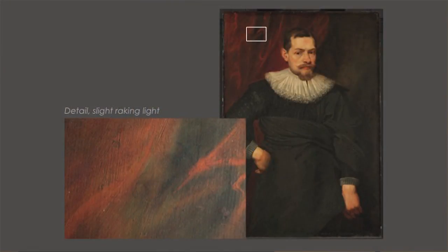One exciting discovery that we made during examination is the presence of an inscription, obscured by repainting, probably at the time that the sitter's attire was altered. You can get a sense of it in the upper left. Under just the right lighting conditions, a few characters are visible in the red drapery.